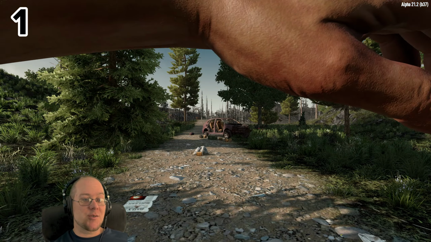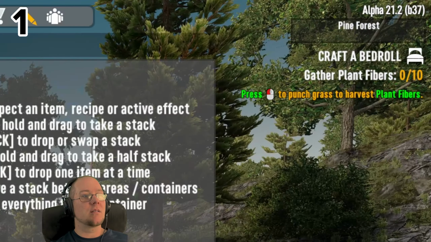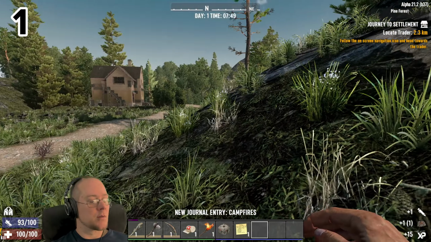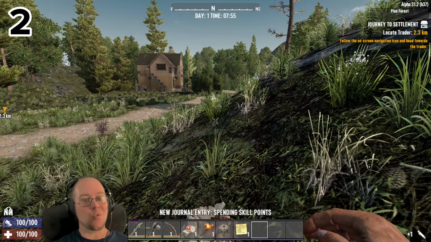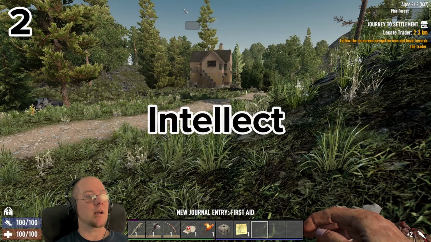All right, first thing you should be doing as soon as you get in the game is jumping on these initial quests up here. Once you finish those initial quests, you're gonna want to stick to one attribute at the very beginning. You can branch off later, but it's best advised to stick to one attribute.